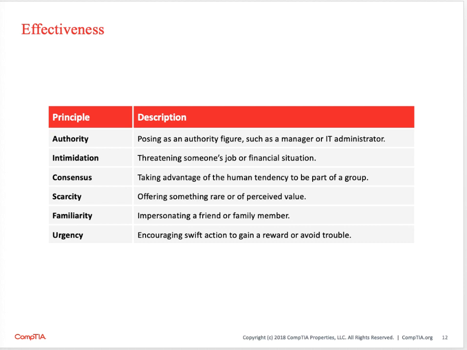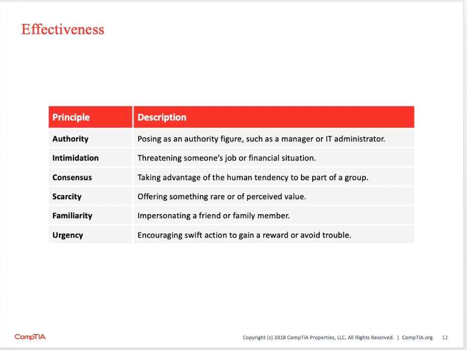However, as I said, there are several different ways. So let's go over some of these. How do attackers exploit trust, right? They'll do it with authority. So a social engineer might pretend to be a manager or an IT administrator, and if they do it believably enough, then the target is going to let down their guard, right? I'm calling from IT. I really need to get in here right now. There's been some sort of breach, and I have to make sure your system's on target, right? However, I'm the one actually starting the breach.